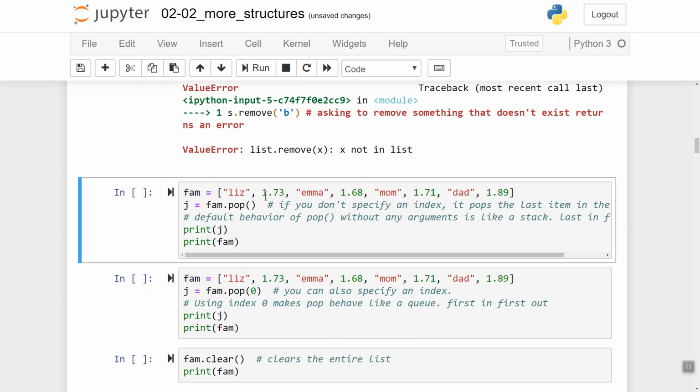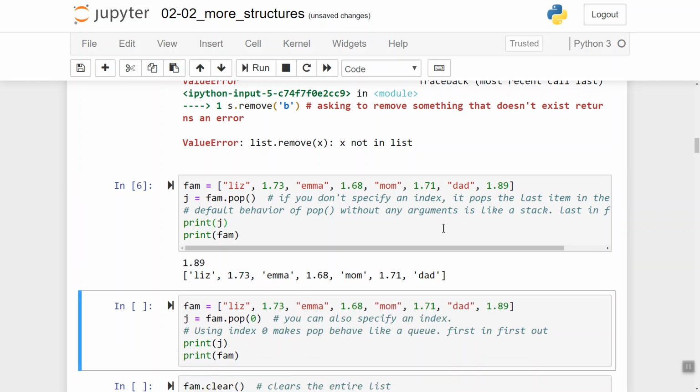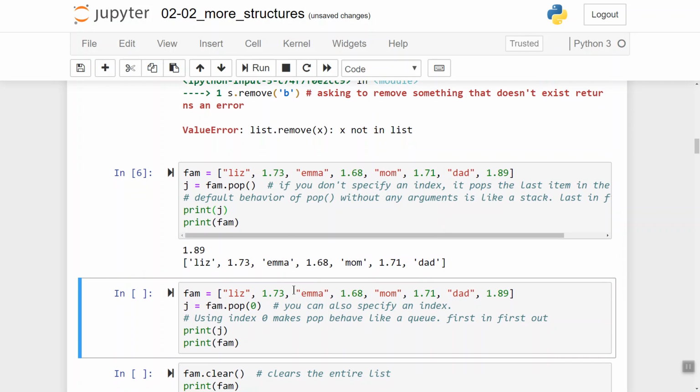Okay, so here I've got this, and if I say here's the list fam and I do fam.pop, fam will be modified and it will pop the last value 1.89. Okay, you can actually capture the thing that we've popped. Okay, so J will take on the value 1.89, and so here I'm going to ask print out J, and it's going to print out 1.89. I'm going to say print out fam, and it's going to be everything but 1.89. Okay, and so we have that.